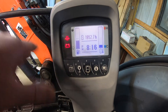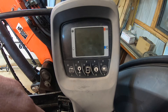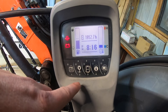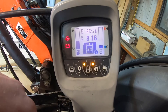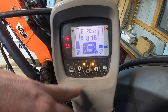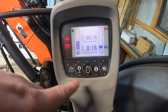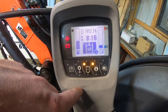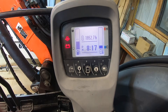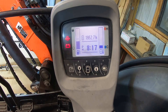I'll press menu again and shut the machine off, then turn it back on. Now with auxiliaries: press once for standard, press again for tilt bucket, press again for brush cutter, and now when I press it again it goes straight to off — because I removed the auger. So now it's just one, two, three, then off. That's the overview on how to set your auxiliary flow control settings on the Kubota machines.